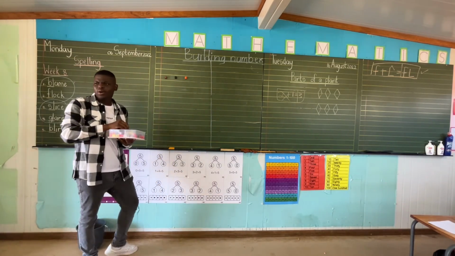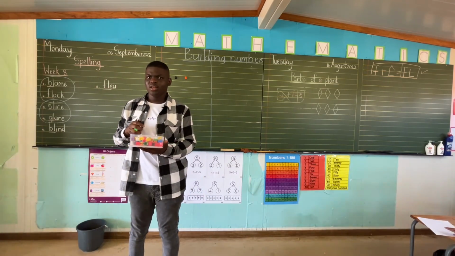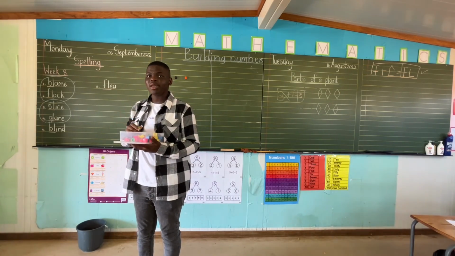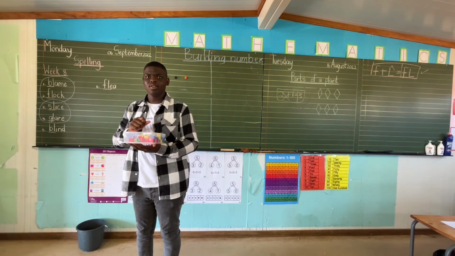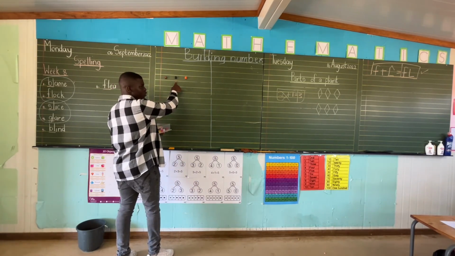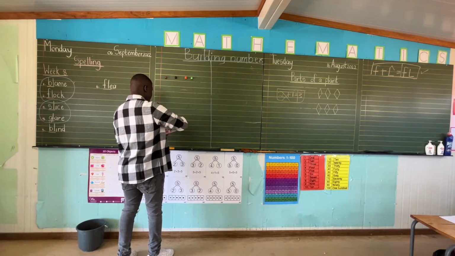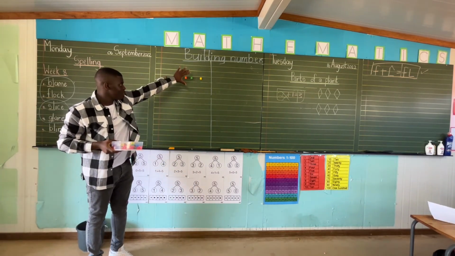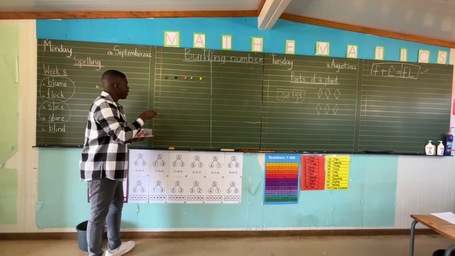So now, can you give me just one number that we can use before we end our class? One number that we can use, ne, to build a bigger number using the same number. Yes? We can use 5. Okay. Let's say we have 5. We have 1, 2, 3, 4, and 5. This means you must bring another 5 so that we can build a bigger number. So let's bring another 5.